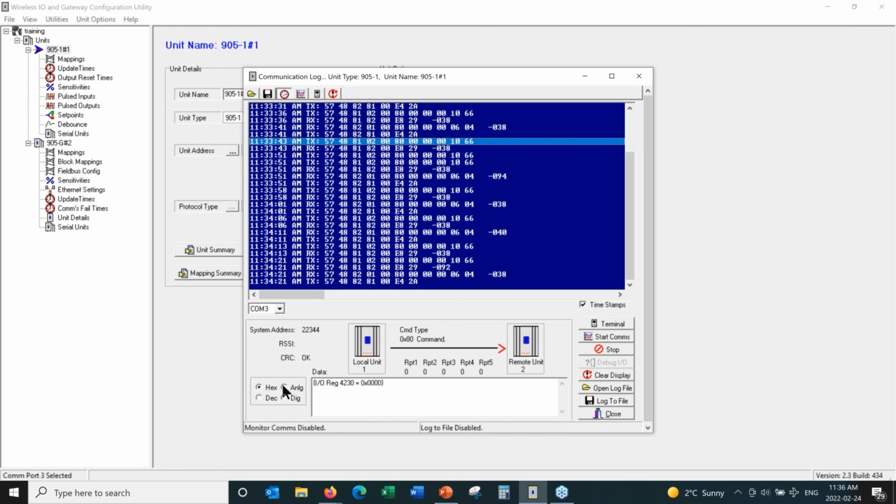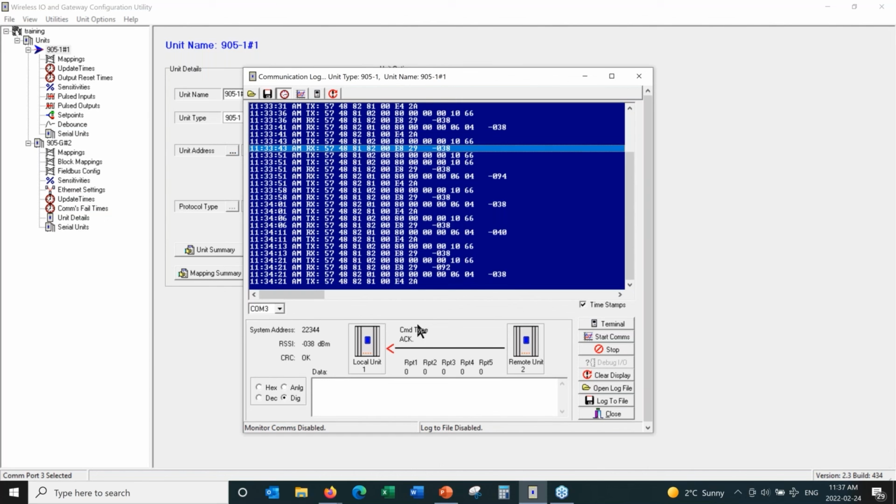Now, by clicking on these different boxes here, we can change the meaning of it. Specifically, this message is a digital message, so clicking digital would be more appropriate. It gives you a better method of display. But if it were an analog value, I would have to click here, and that would tell me what the 16-bit hex value equates to. Okay, so I'm going to leave it with the digital value there. So that was the command going out to the gateway radio.